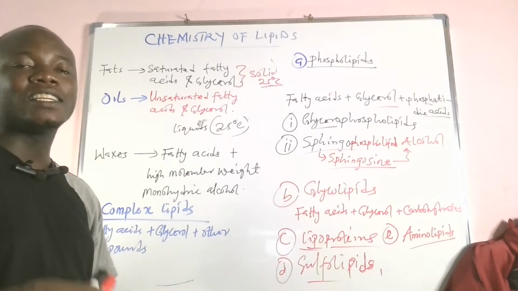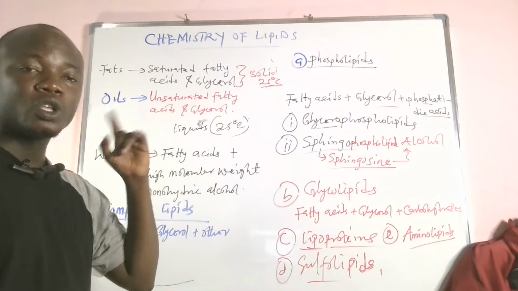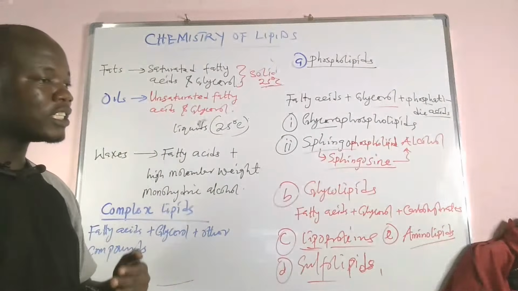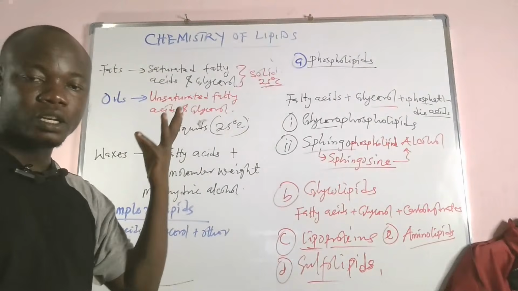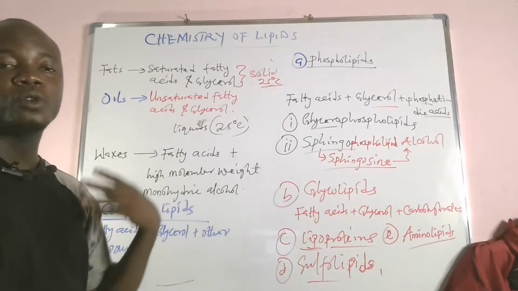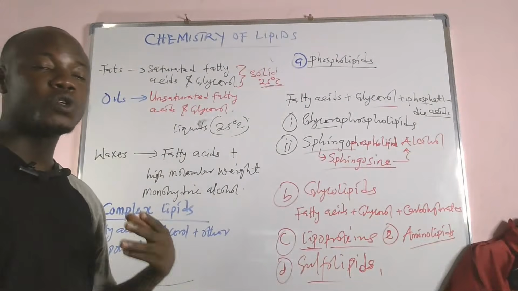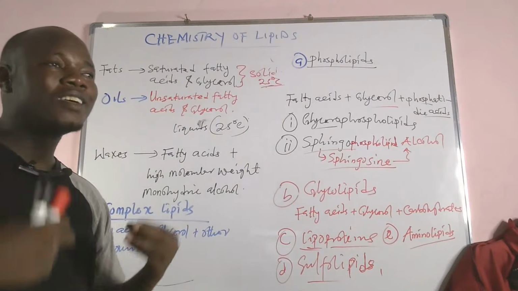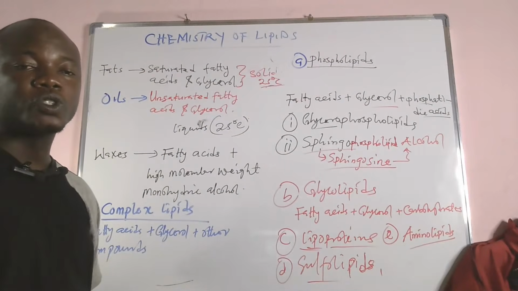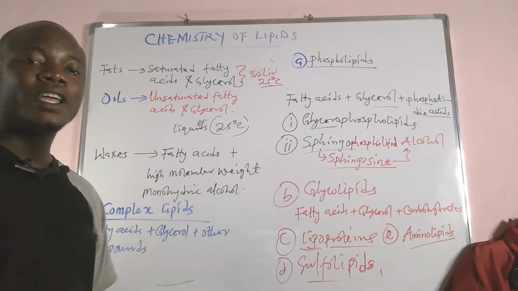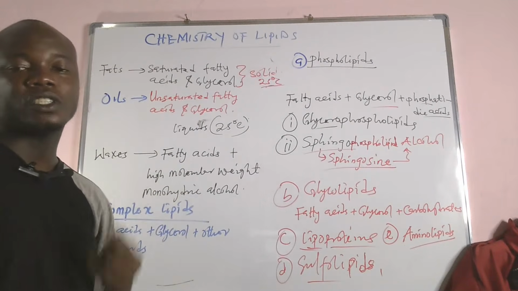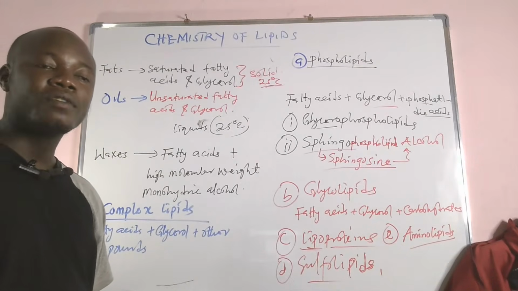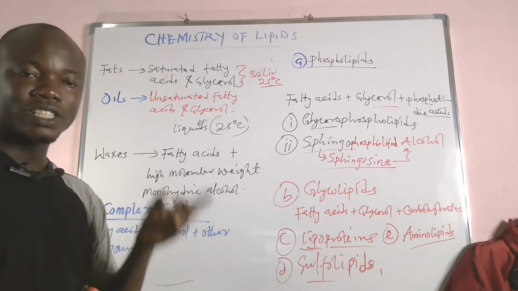So how do you understand these macromolecules? By understanding the monomers that form them. Amino acids are the monomers that generate proteins. Fatty acids and glycerol produce lipids. Nucleotides produce nucleic acids, that is DNA and RNA. So how do you get those monomers? From simple molecules. And how do you get those simple molecules? From atoms. And where do these atoms come from? From the particles, that is protons, neutrons, and electrons.